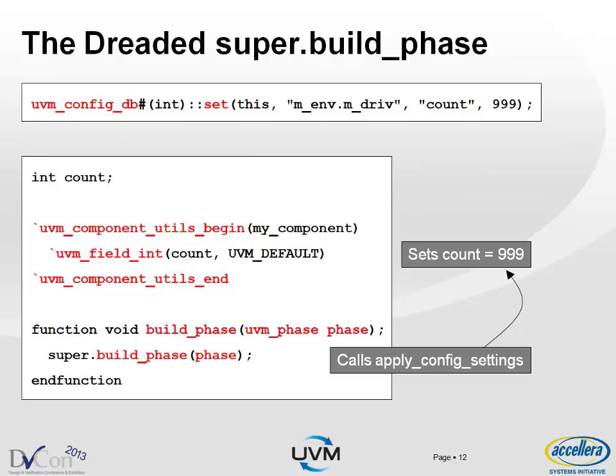It works, it's well defined, but you have to know about it. My only complaint about it, or at least the complaint that I've heard from so many users, is apparently not everybody knows about it. And if you don't know about it, then it can get really confusing what's happening in this situation. So people typically find that the values of their fields are being mysteriously initialized, values that they weren't quite sure where they came from. Or the other side of the coin, they set all of this stuff up so that their values were being initialized and suddenly they stopped being initialized because somebody decided to delete this super.build_phase call. So don't get caught out if you're a newbie with this stuff.